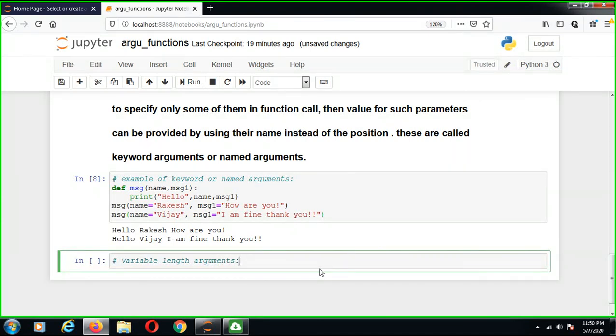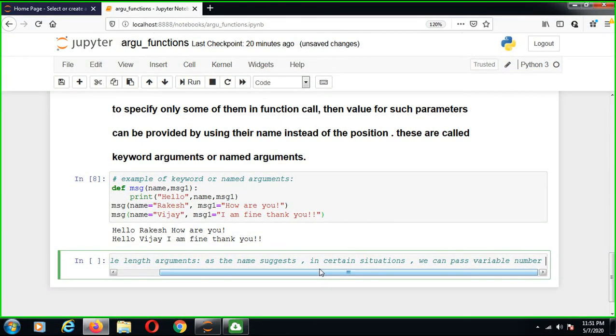Variable length arguments, as the name suggests: in certain situations we can pass a variable number of arguments to a function.